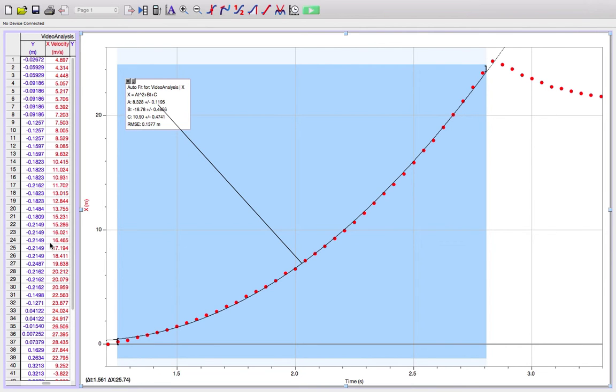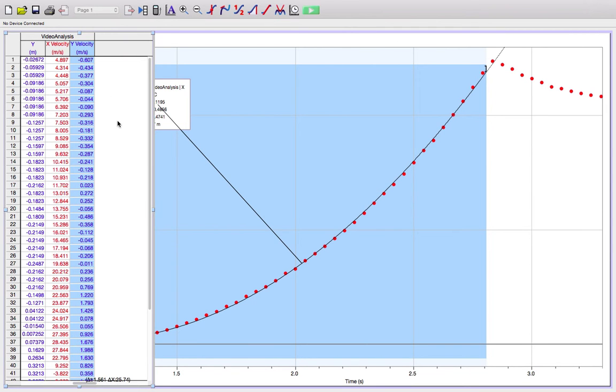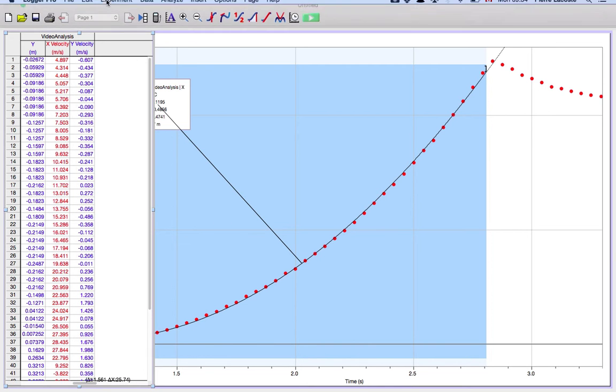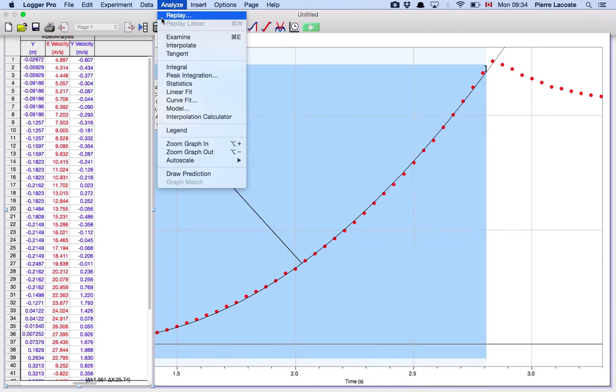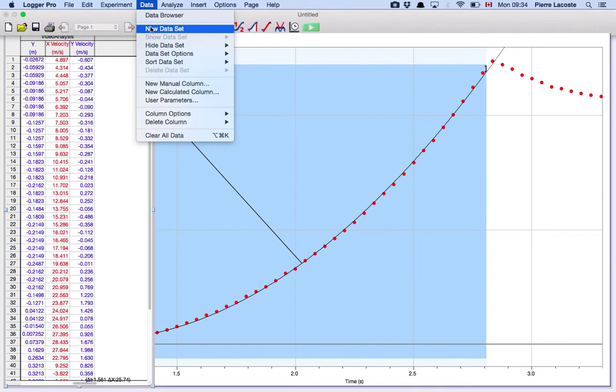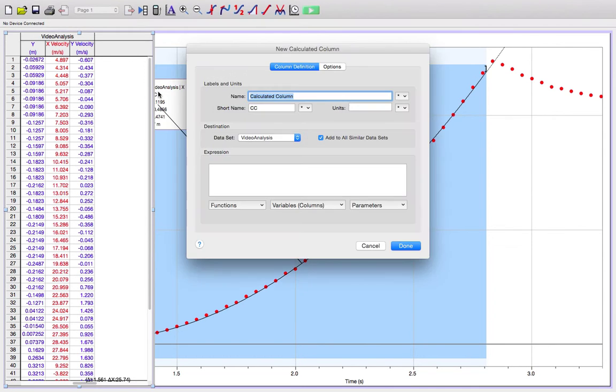If you want to get fancy, you can start doing things like linearizing. So I can make a little room here and work my data a little bit. For example, I can add a new data column. So I'll do a new calculated column. Now it's 1/2 AT squared. So t, I want to square it, and then I'll be able to linearize it. So it's a new calculated column.